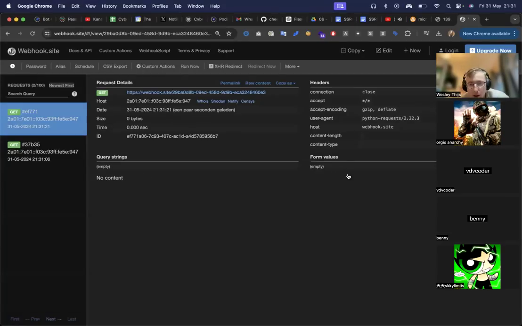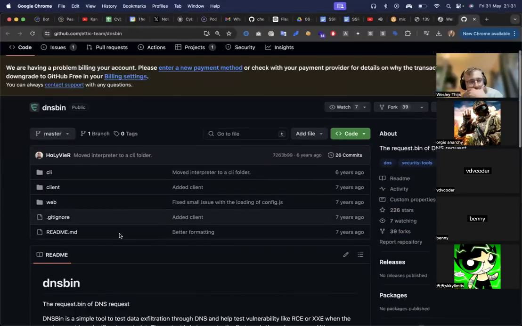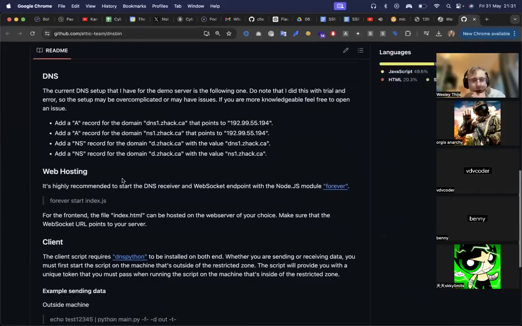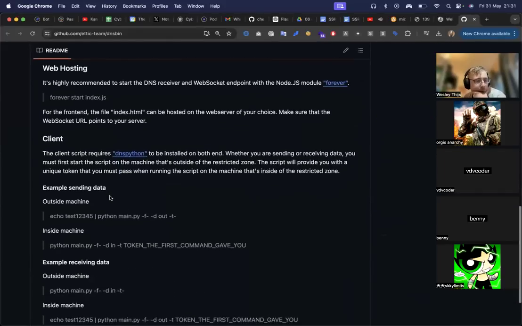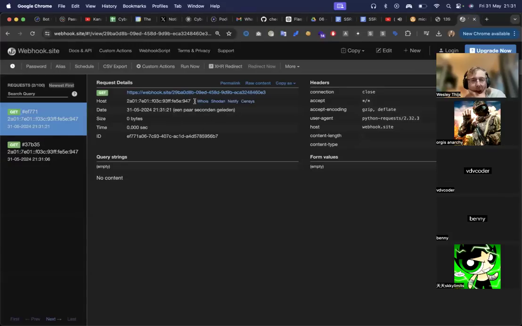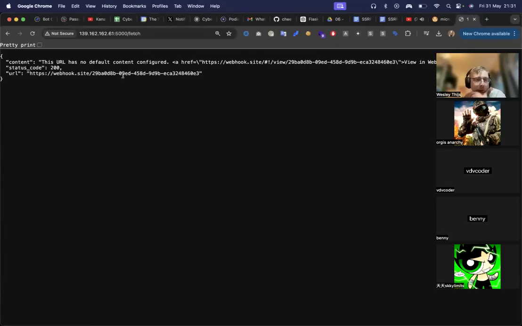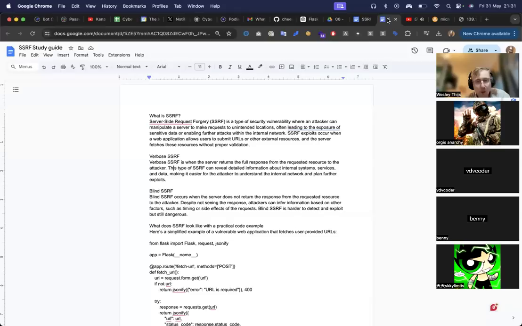I don't remember what DNSBin specifically does, but that is for DNS request capturing, I believe. You also have Burp Collaborator that you could be using, but that is mostly in the Burp Pro version, so I'm not sure if that is a great alternative. I mean, there are so many free ones. Why would you switch, right? So anyway, that was one of my twisted labs.